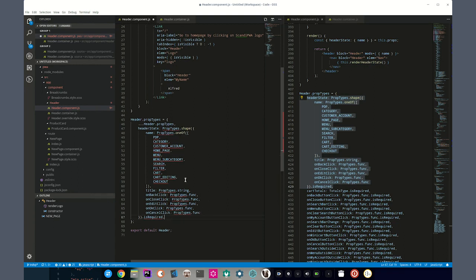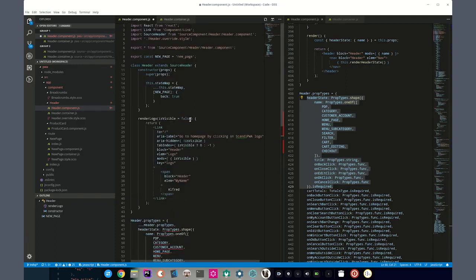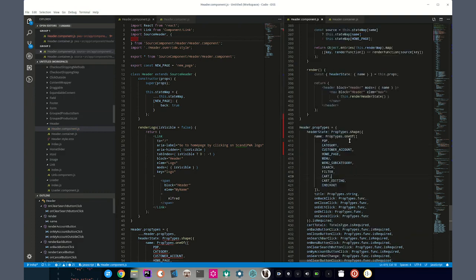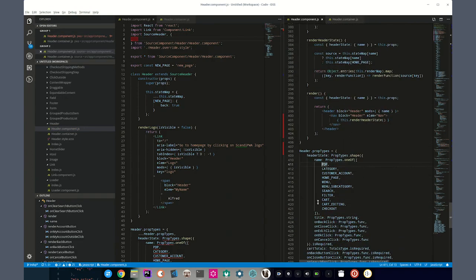Let's use oneOf. How can we do it more beautifully? Will it allow us? No, it will not. Okay. Let's of course add here what we need. It's a new page, and let's also import everything from there. So instead of this only, we now also need all of those guys. Let's copy them out.